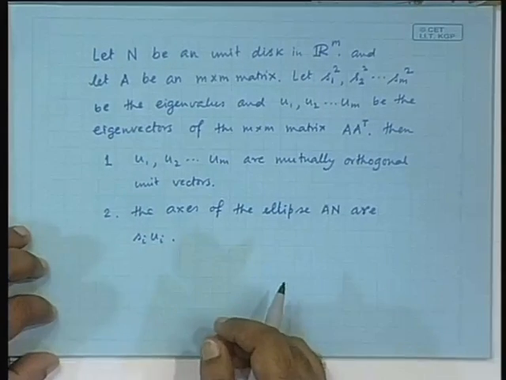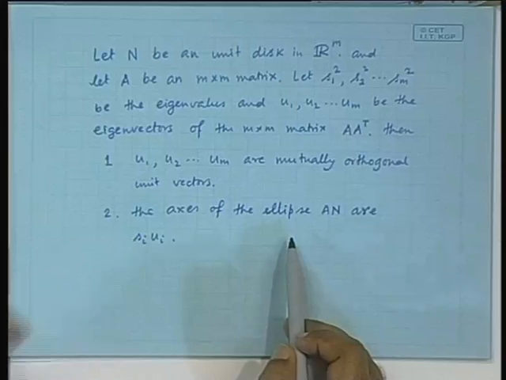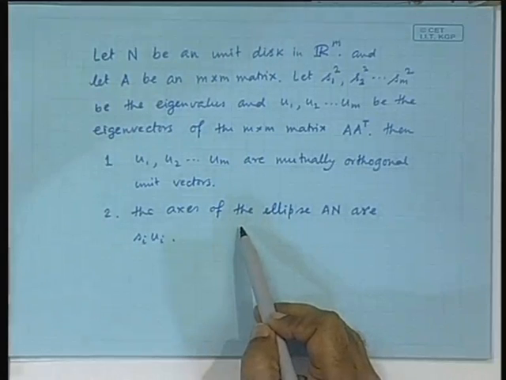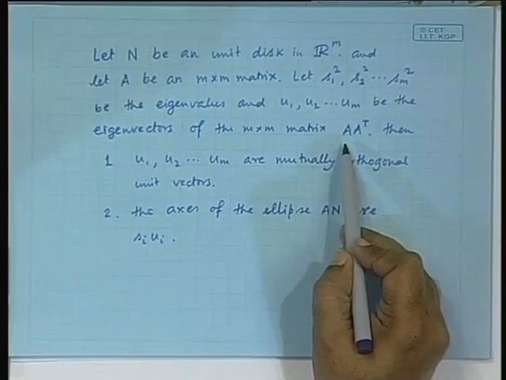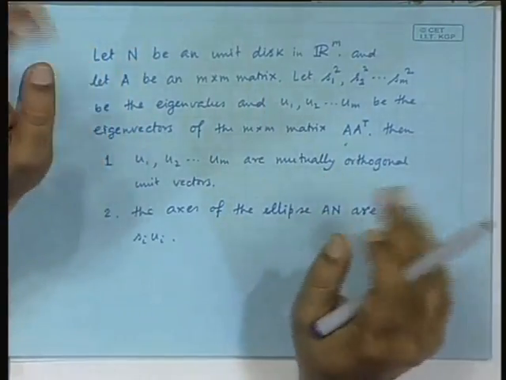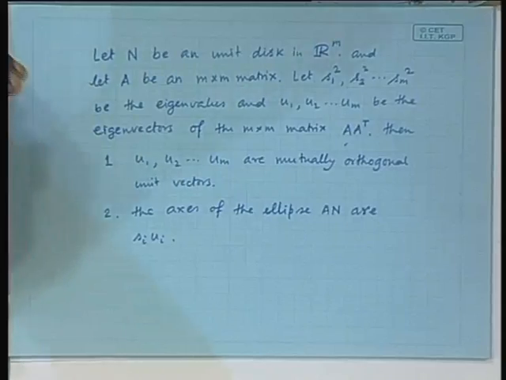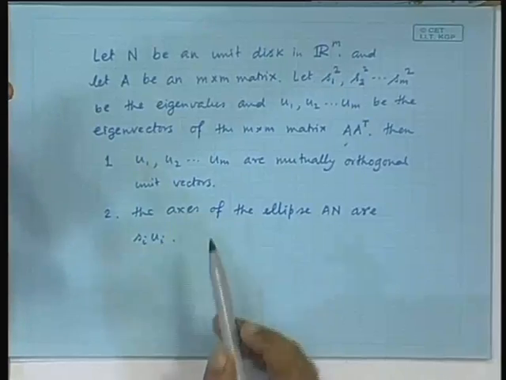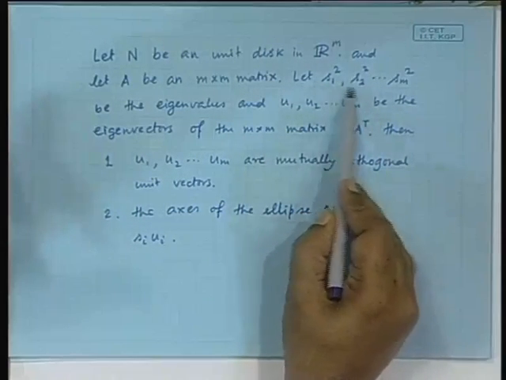Notice what it says. First, what are the axes of the ellipse? They are the eigenvectors of not the original A matrix, but A transpose A. The moment you take that, the eigenvectors of this matrix would be orthogonal to each other. For any symmetric matrix, the eigenvectors will be orthogonal. Yes, but since A could be just any matrix, A transpose A is a symmetric matrix. You need to get it into that form so that you get orthogonal vectors, and that is exactly what it says. But in addition to it, it says that the contraction or expansion along that direction would be the square root of the eigenvalues. The eigenvalues are S1 square, S2 square and all that.